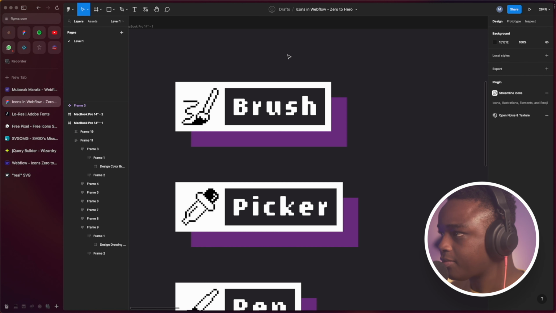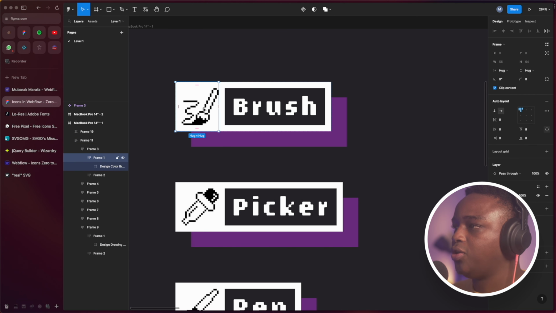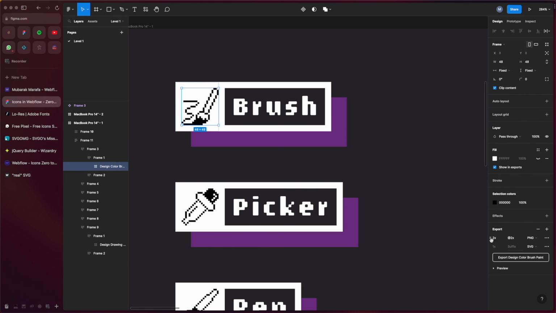Back to Webflow. So there's a couple ways that you can use these icons, right? I would see designers export them as PNGs, and that's fine. The problem is you often have to export them as 2x, and even then you won't get the best results out of them. But if you need quick and dirty files, a quick and dirty way to get your icons onto your web page, maybe a PNG will do the job. But I prefer to export them as SVGs.